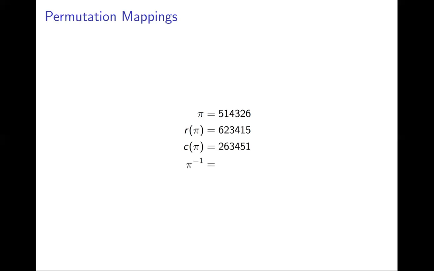The last mapping we can do is find the inverse of pi, which we get by looking at the values of pi relative to their positions. So for the first element of the inverse, we look for number 1 in pi, and we see that it's in position 2. And that means that the first element in the inverse is 2. Next, we look for number 2, see that it's in position 5, so that means our second element in the inverse is 5, and so on.